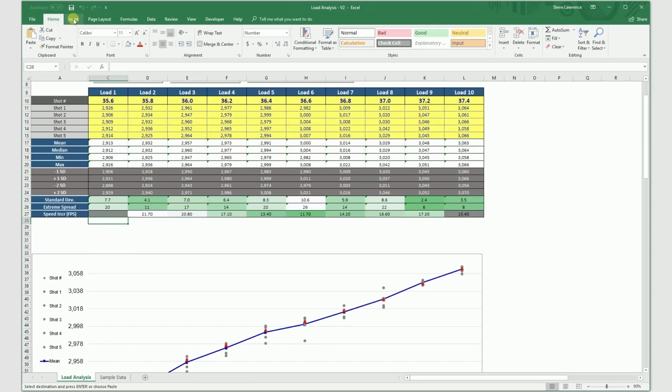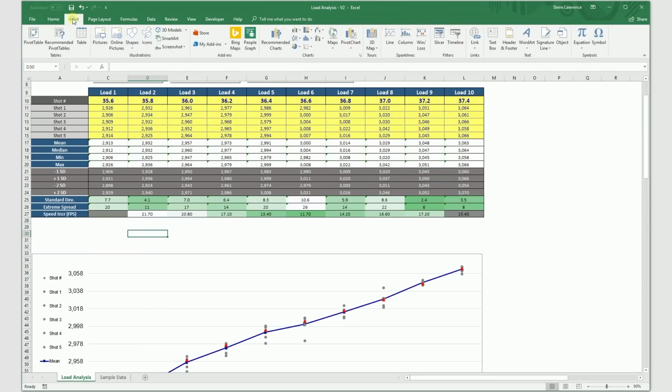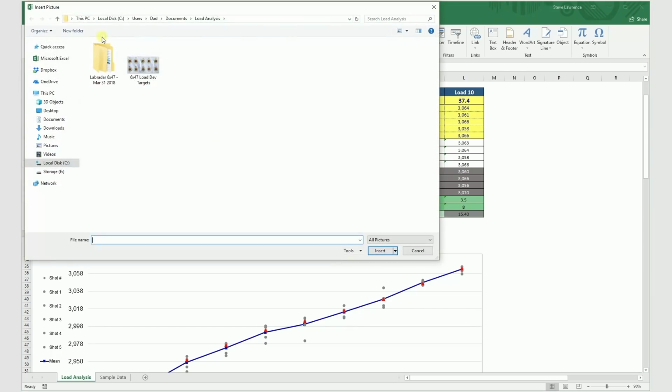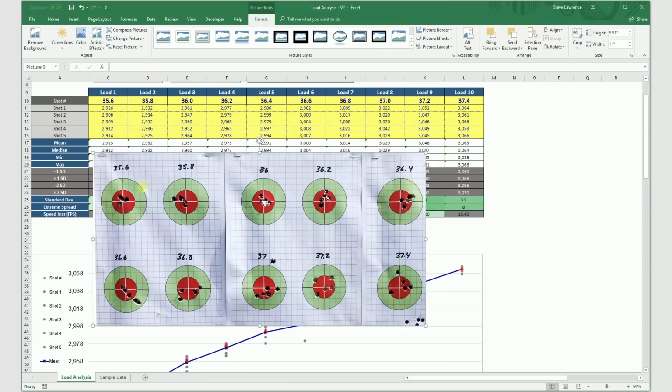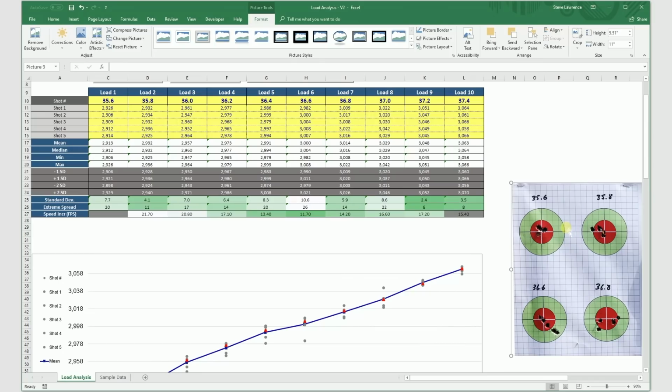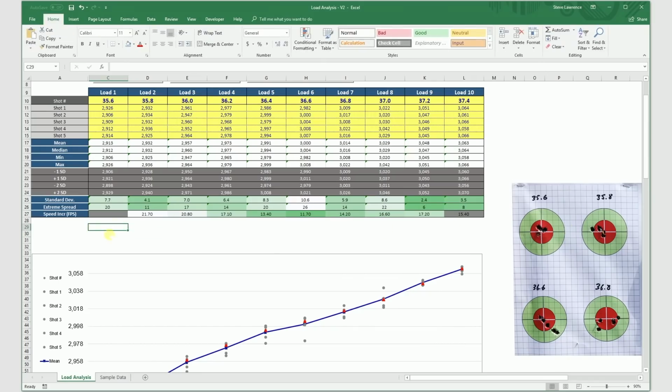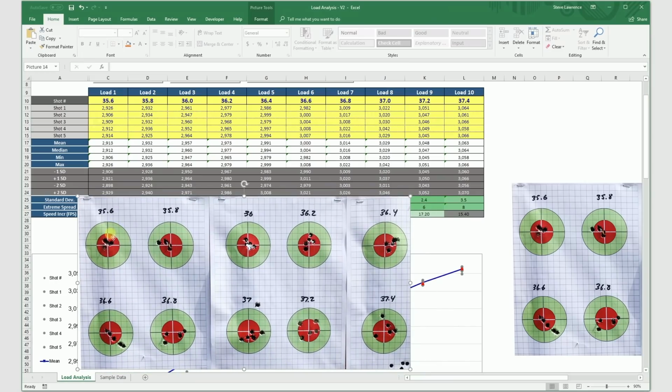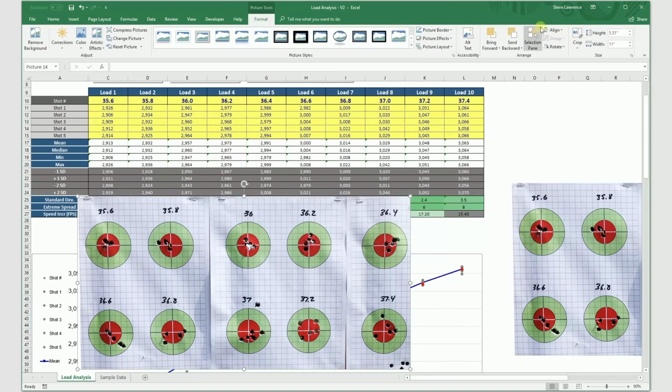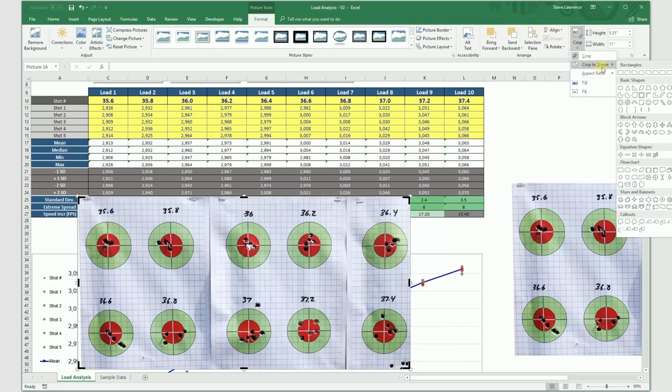The way you do that is you need to have that file saved, that photograph, go to Insert on our menu, then we're going to Pictures, and we're going to look for that file that we saved, the actual picture, and here's the one that we have. So we have images for each of our loads, and we're going to basically copy this and crop it for each load. So here's the 35.6. We double click the image, and that brings up the menu up here, and we go to crop. We're going to select the shape of our crop to circle.